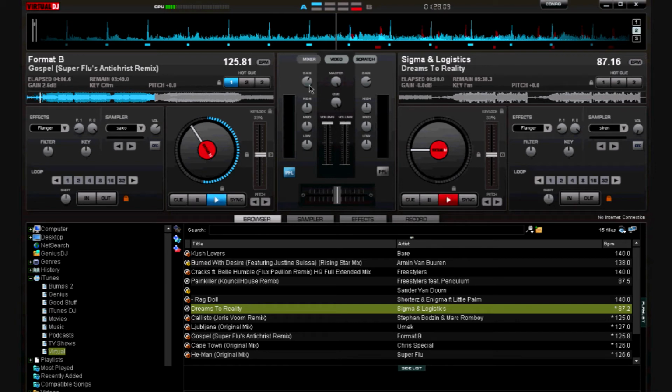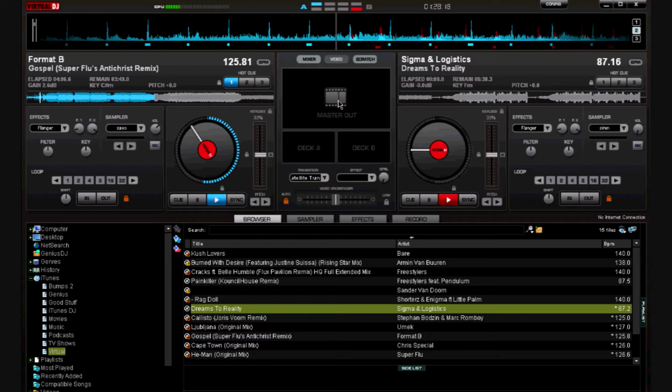You got the actual volume of the track. You can completely turn it all the way down. You got your master volume. You got your gains over here. Pretty simple. You have video effects. If you're running a video, you can even put in effects to go with the songs. So if you're running videos and songs and you record it, you can make it look pretty cool.